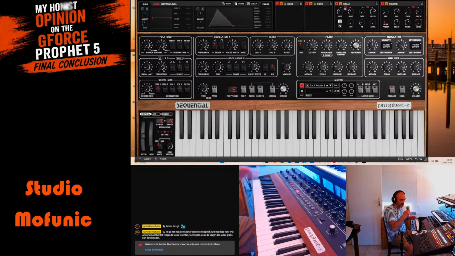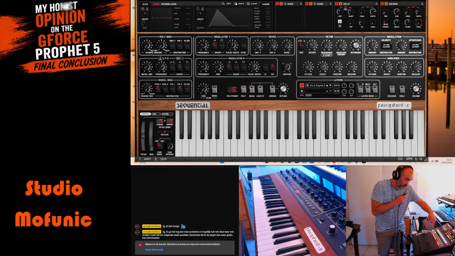The low end. So now I'm gonna turn it a little bit louder because sometimes there is a little bit more low end on the GForce than on the Prophet-5. That's what I hear. I hope the equalizers are the same, because that's also important, of course.